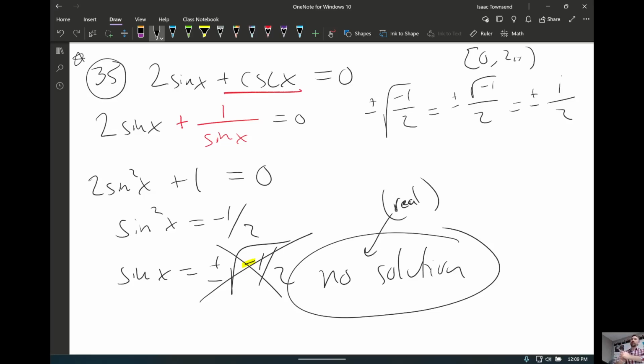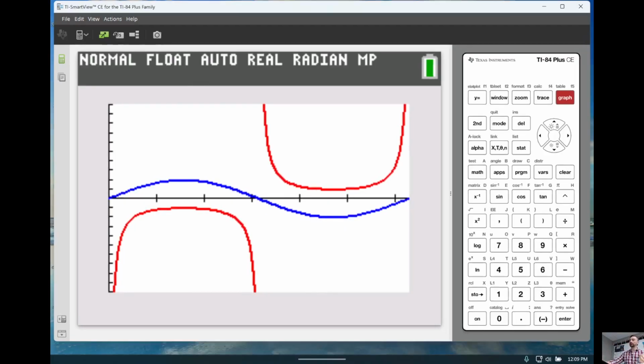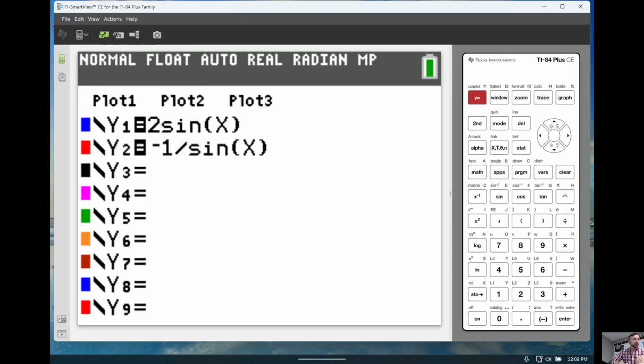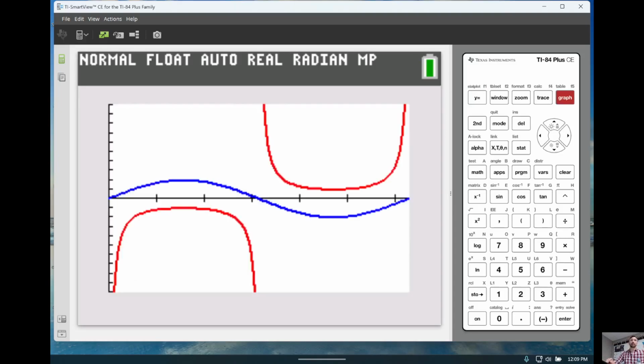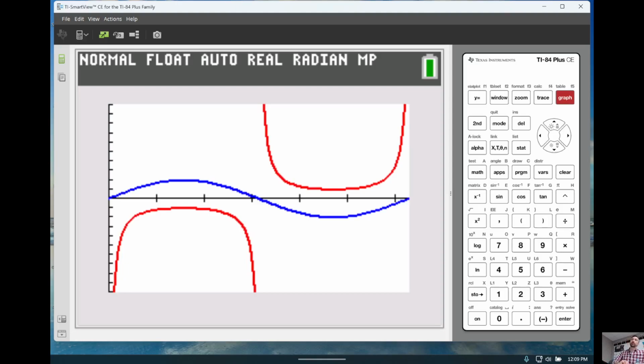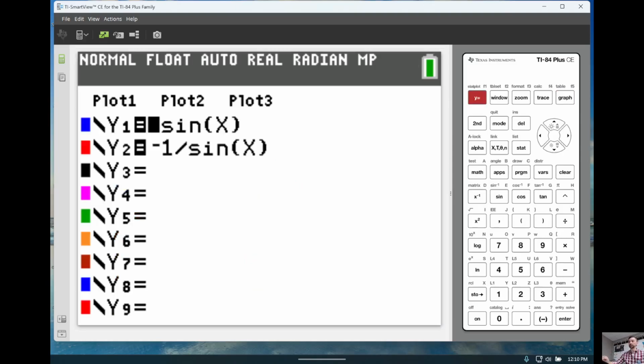The other way, and again, I don't like to go too much on this because I know ours is no calculator, but this came up in my classes yesterday, and you can see I graphed each of these. I graphed 2 sine, and then I subtracted the cosecant over. Your very last book question is going to ask you to practice with your calculator like this. And then I graphed from 0 to 2 pi, and this kind of gives you a visual. The left side of that equation in blue versus the right side of that equation in red, there's no solutions. They're never at the same place at the same time. So sometimes seeing that visual helps you make that connection.